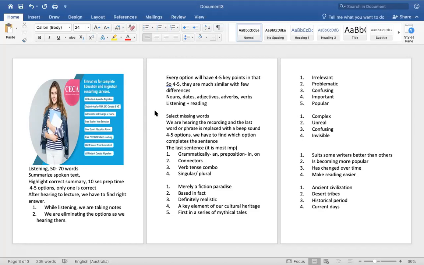So this is easy, guys. Like you are hearing something which says, it's being used for countless years from early humanity to current days, right? Early humanity to historical periods doesn't make any sense. Desert tribes, of course not. Ancient civilization, no. These all are past days. The option where it started from is also past. And from past, it can move to the present, right? Or future. And present, future is nowhere, but yeah, present is there. So from early humanity to current days. That's going to be the right option here.